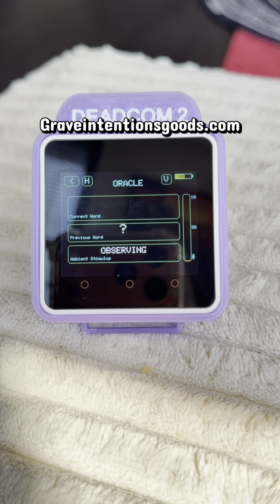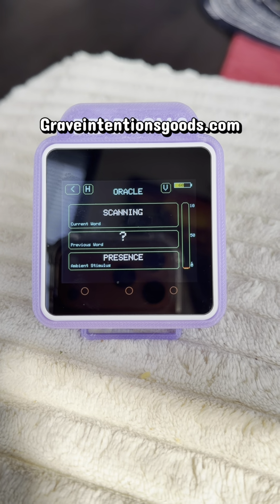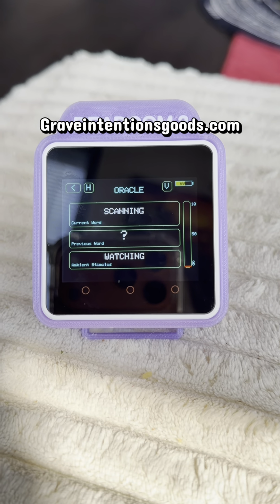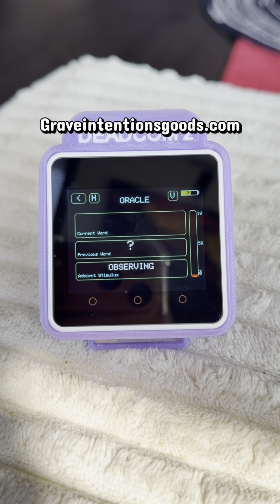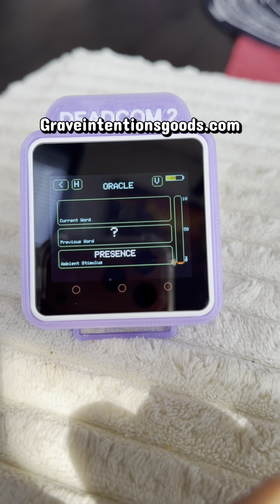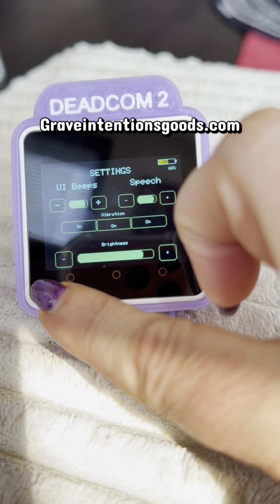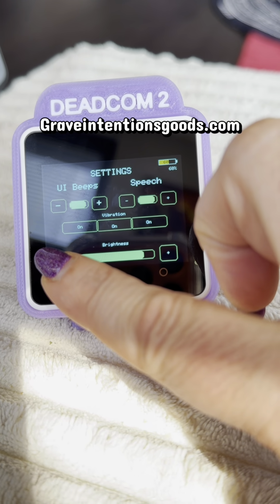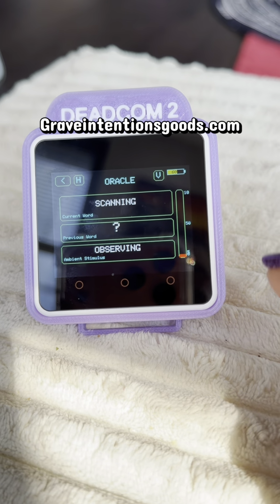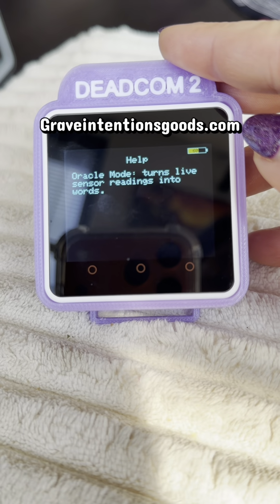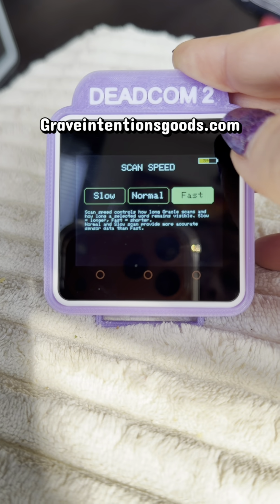First we have the Oracle. The Oracle mode, I think, scans and senses the environment, like temperature shifts and different electrical phenomena, and it generates keywords in terms of environmental energies or aspects. It has this little unit function where you can control the speech, the noise it makes. You can have it in a normal generation mode, meaning the sensors work normally, or you can have them in a slower or faster mode.